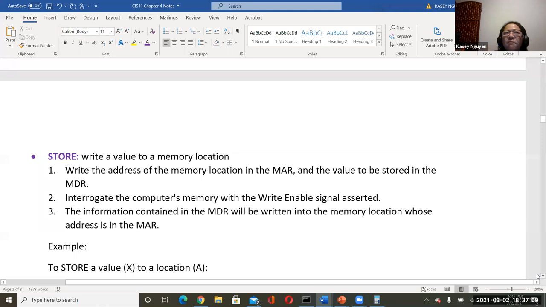So if we think about a C++ program, we would declare a variable and assign it a value. At that point, what is it going to do? It's going to pin the variable to an address. It's going to take that address and put it on the MAR. And because we assign the value, that's data, okay? When it stores that data to that location, that address is then recorded on a list.